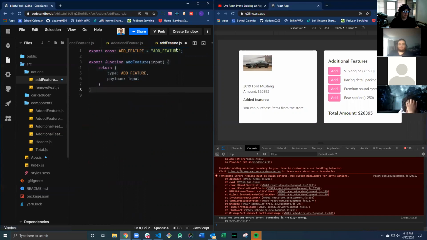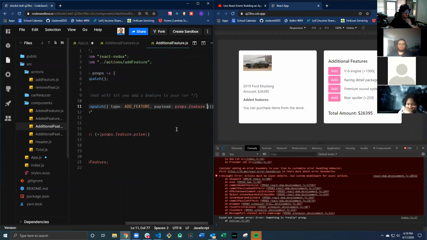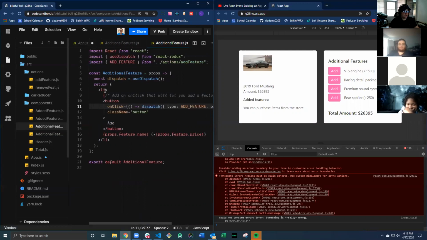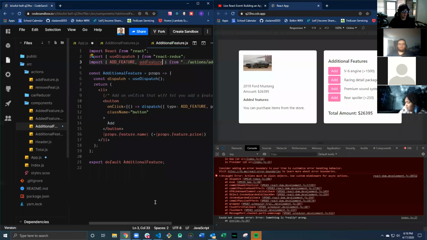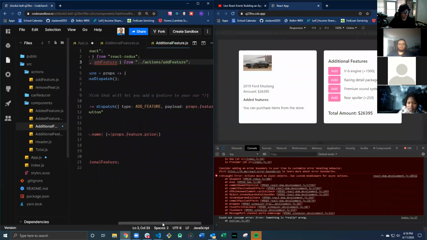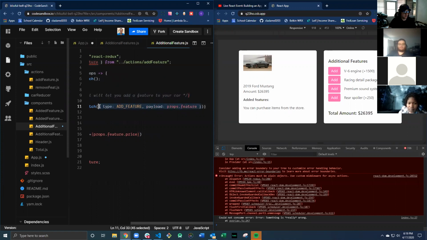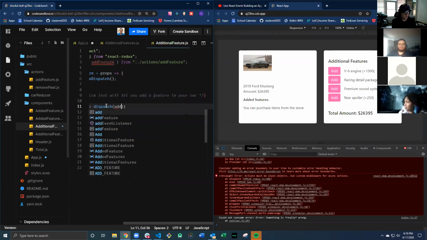Add feature takes an input, right? We'll uncomment that. We'll go in here where that dispatch is. I've got to import that in as well, so I need add feature. And instead of the dispatch here where I'm sending in this object, I can literally just call add feature.